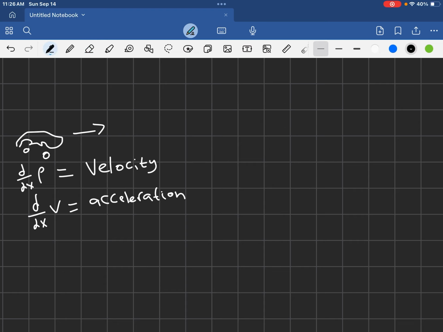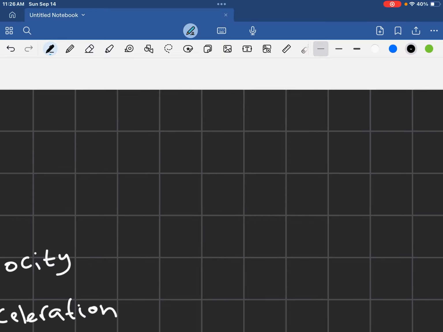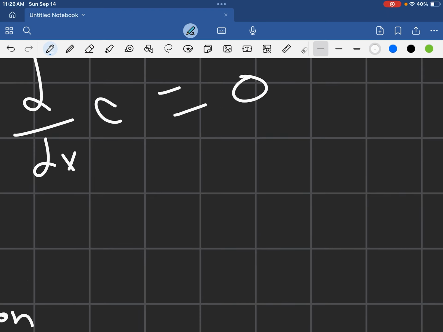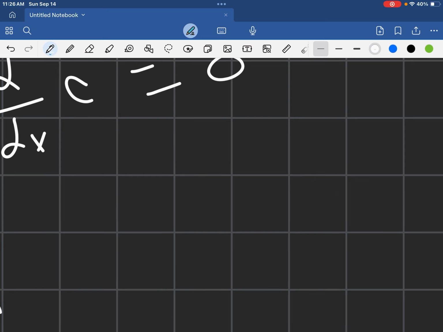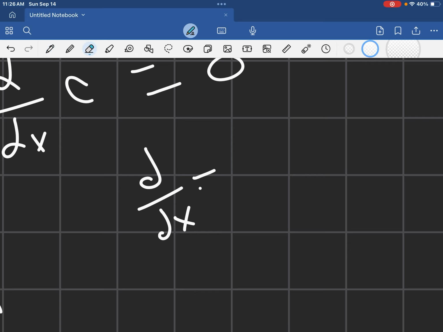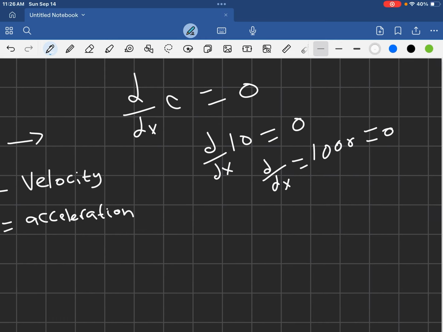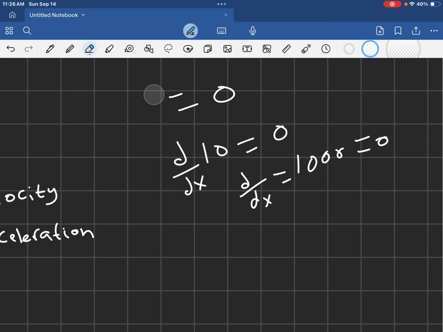So we can introduce some of the basic derivative rules. We have the constant rule, which says the derivative of a constant is always equal to 0. So if you see no x or no variable in general in an equation, it's always going to be 0. If you're taking the derivative of 10, the derivative is going to be 0. It doesn't matter if that's 10, or 1,000, or any weird number, it's always going to be 0 because there's no variable in there and there's no change.